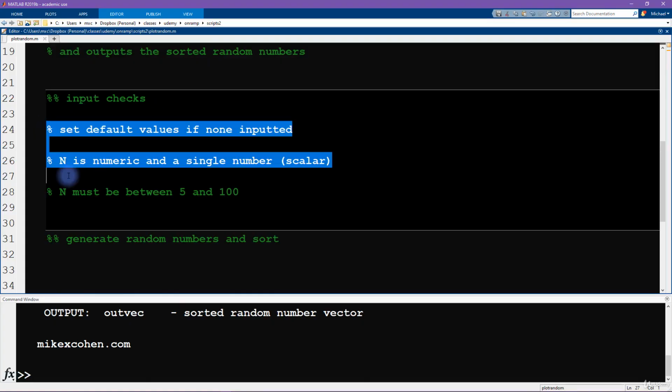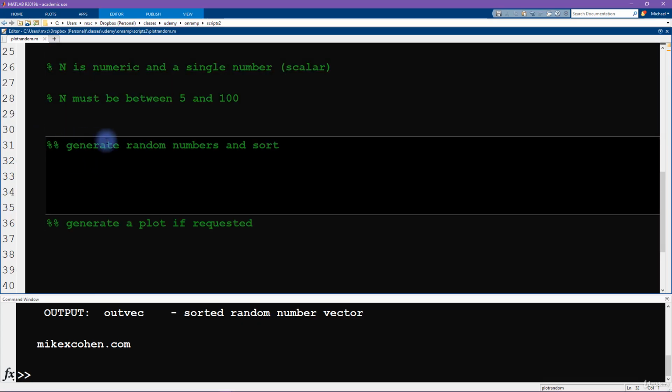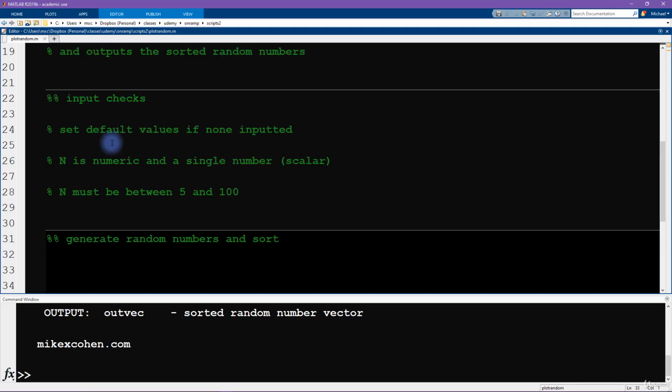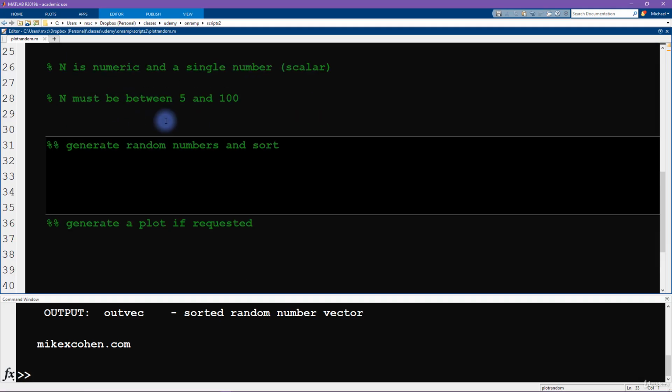However, I like to save the input checks for later on. I'm going to jump right into this part. For now, as I'm writing the code, I am assuming that the user is going to provide inputs exactly how I want them to be specified. I've mentioned before that is probably not such a great assumption in many cases, but for now, I'm the only user, and I'm going to write in these input checks a little bit later.